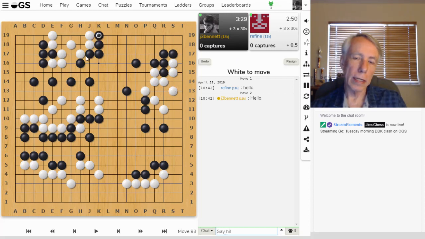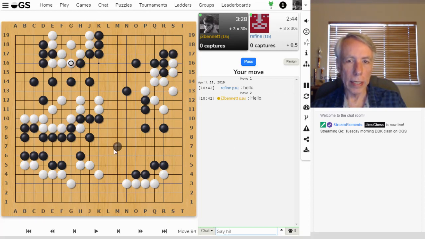I want to take away that undercut. That would make a huge difference in this area. He can jump out in this area and really reduce me over here. And let's just connect up like this.